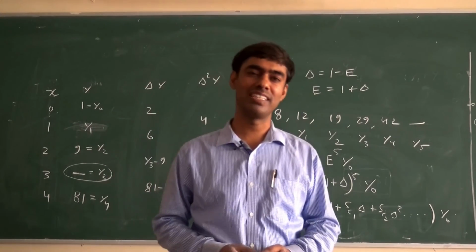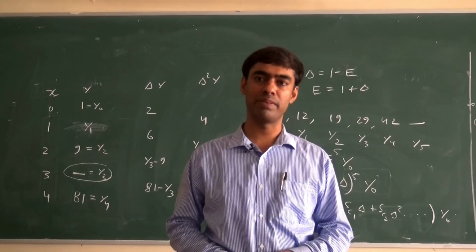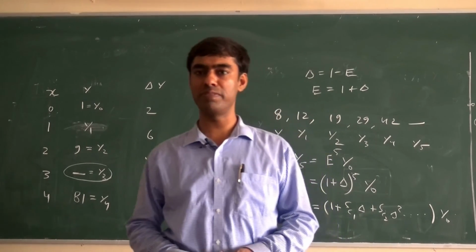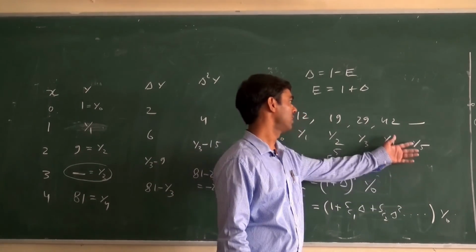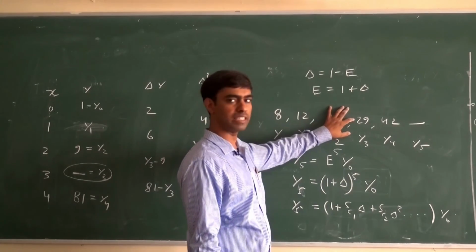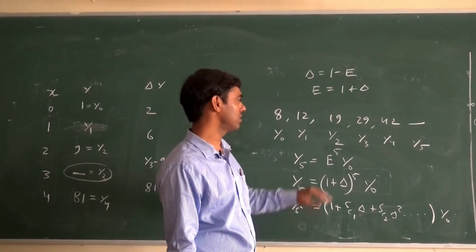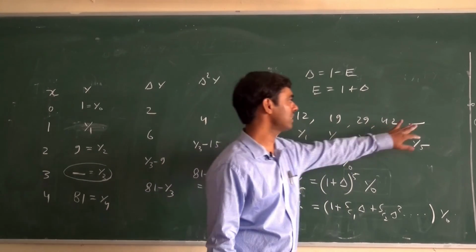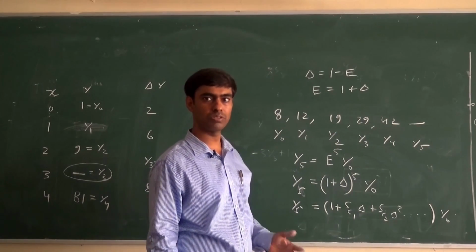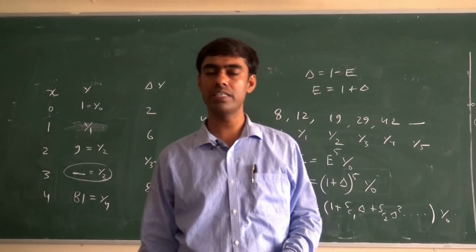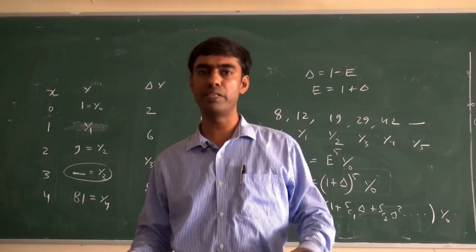So this is another application of the difference operator or difference table. With the help of a difference table, we find a missing term. And with the help of a difference table, we find the next term of the sequence, or the first term of the sequence, or the middle term of the sequence. This is just like a missing term: the last term is a missing term, here the first term is a missing term, maybe the middle term is a missing term. So with the help of a difference table, we are also able to find the next term of the sequence, and also find missing terms. There are many more applications.